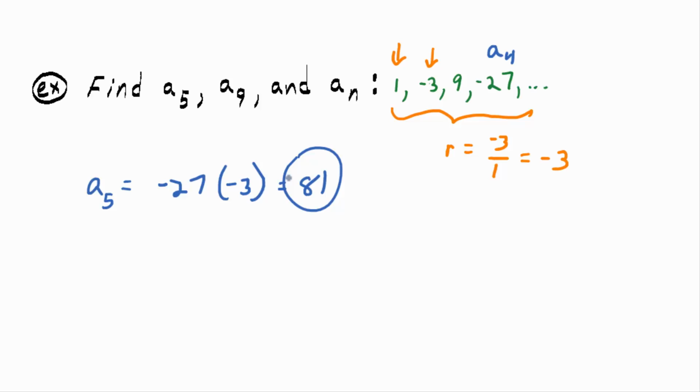And if that's all you were asked to find, you'd be done. You wouldn't need the explicit formula. You don't really need it to get A9, but it'd be kind of convenient, right? So I'm going to find AN, and then I'll find A9. I'll use the explicit formula for AN to find A9. So you don't have to find these in the order listed. So I found this one. I'm going to go to this one next and find that. Generically speaking, AN, we just developed a formula for that. It was A1 times R to the n minus 1.